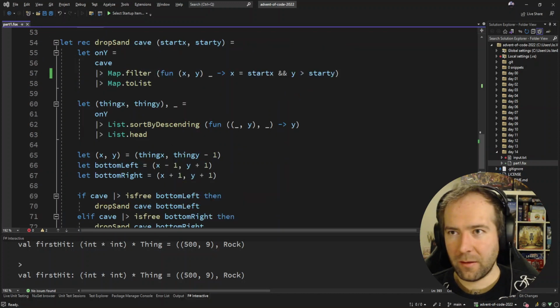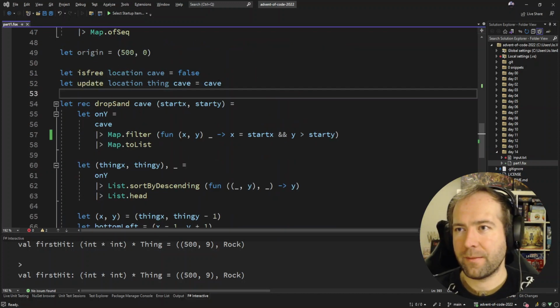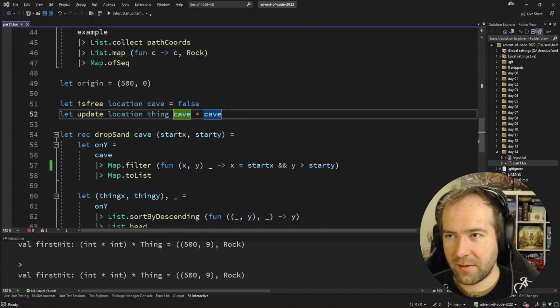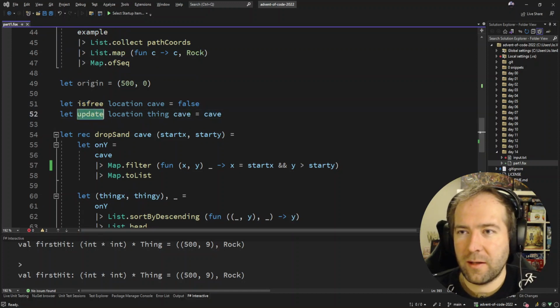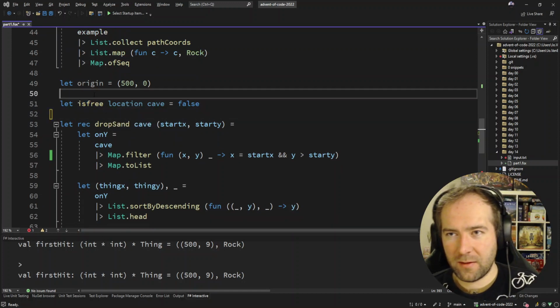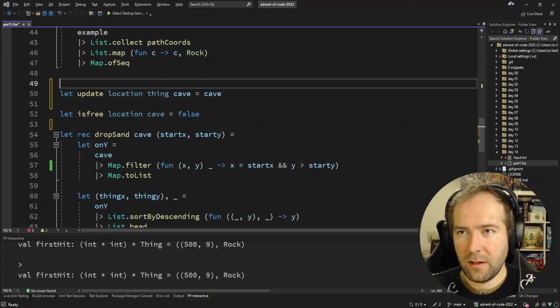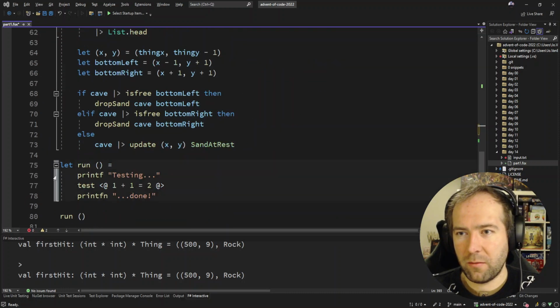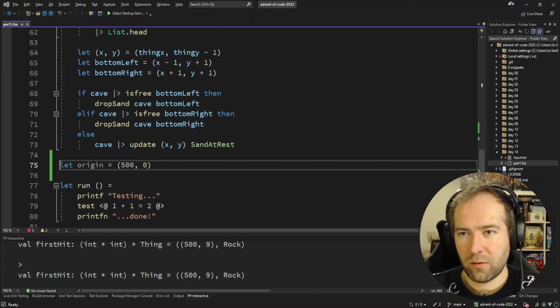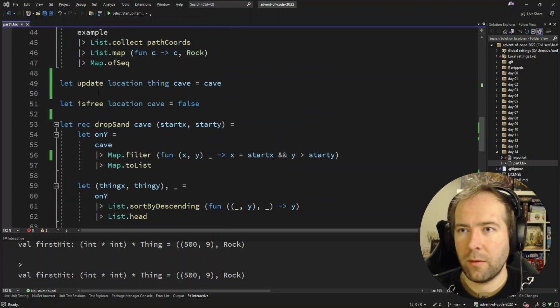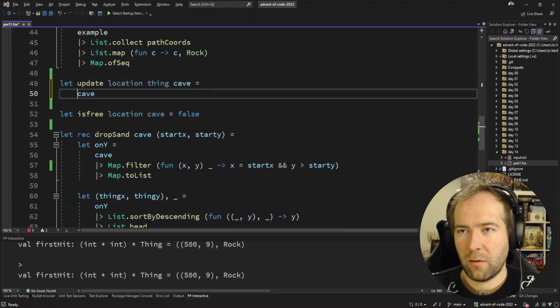But anyway, let's take it one step at a time, and pretend that testing is not a thing. But anyway, let's first do the update, because that's the easy part. Let's drop origin down a bit, because we are going to need it once we're starting to write our main loop. Update. What does an update look like?